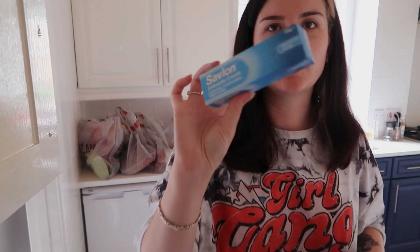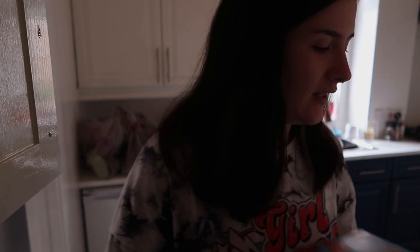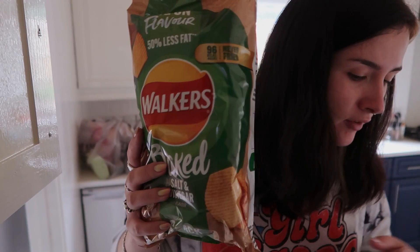I've still got my tattoo wrapped up since I was tattooed — it's all covered up until this evening when I'll shower and wash everything off. Also got some Savlon for the tattoo and some new shower gel — basically just got the cheapest stuff I could find. Andrew's Monster — gotta be done! Crisps — I love the baked Walkers, they are so addictive — and Chucky bars of course.